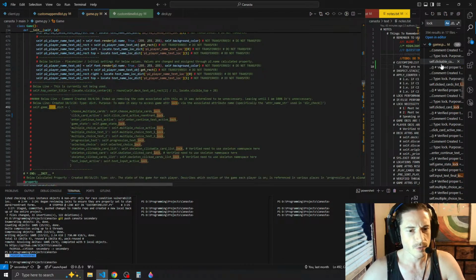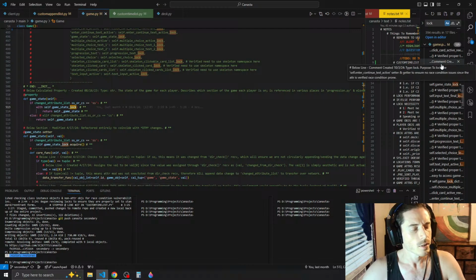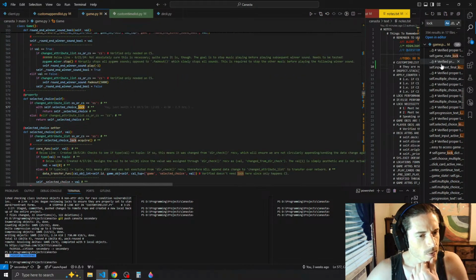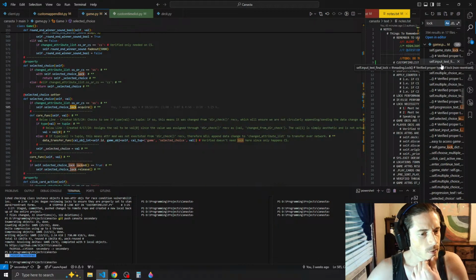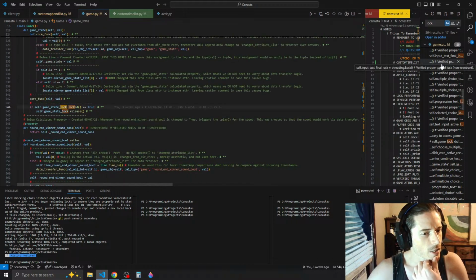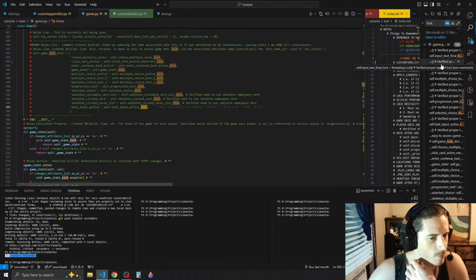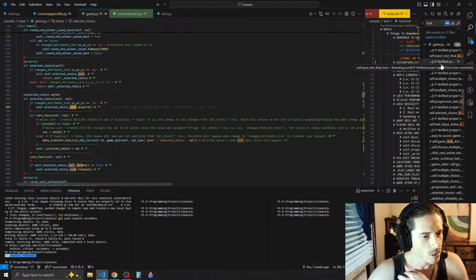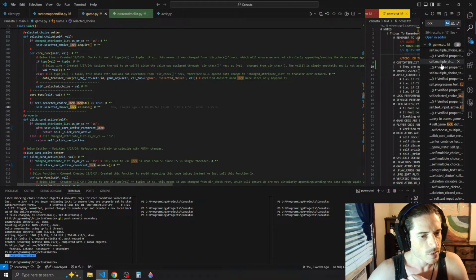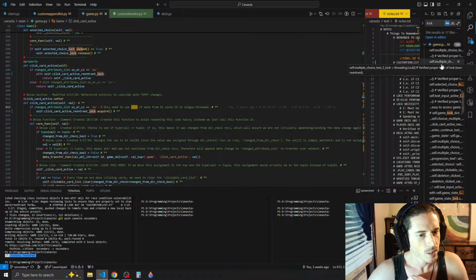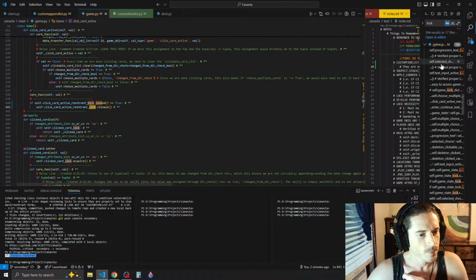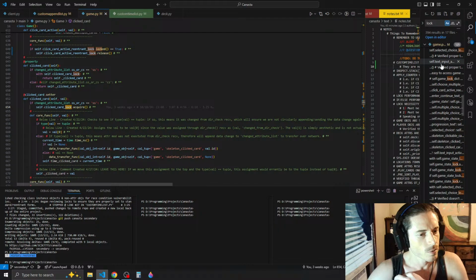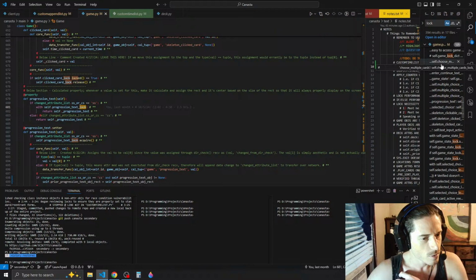Okay. Next we have this stuff. Alright, so game state lock, which we already checked. Yeah, so anything that says self lock here, we know we already checked it. Anything that's a self lock, we already checked it, so we can just skip right past all of these. This is really good.